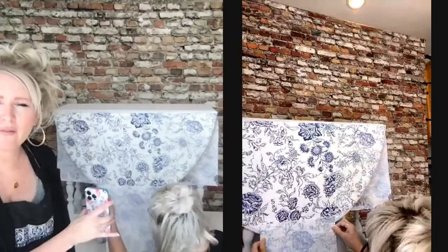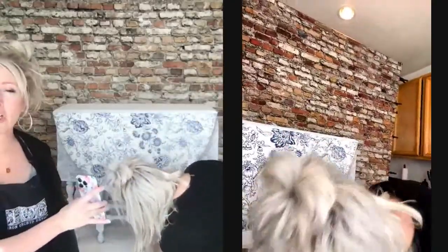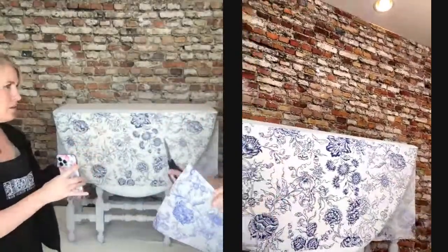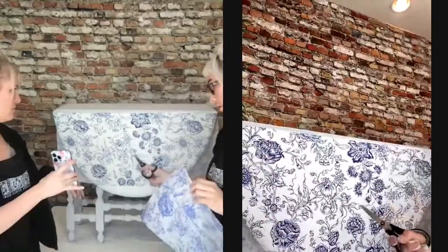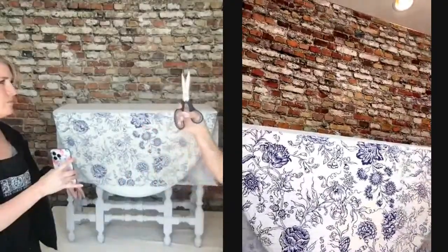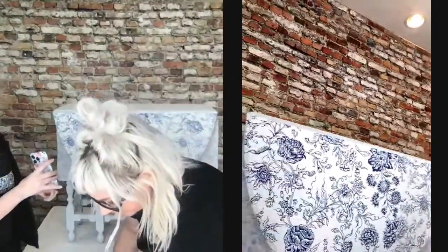How come you don't have the sides upright? Is it easier to divide it in lay? Yes, but it's harder to show you. If we put the table up, then you wouldn't have as good of a view. So we have them dropped down so that you have the angle. Yeah, she said, wouldn't it be easier to have it up when you're actually doing it? Actually, it's not necessarily easier, because you have gravity working with you to hold your sheet as you're putting it up against the table, and in the camera. So it works both ways. Pretty much the same, I think.